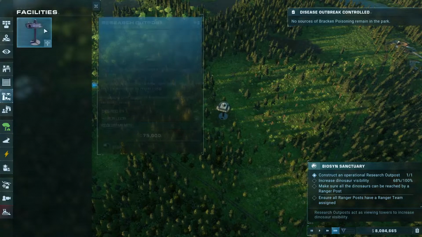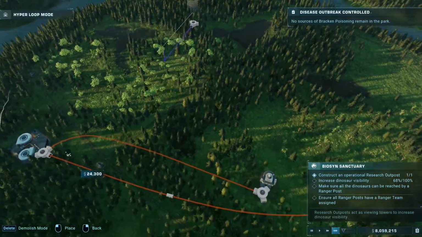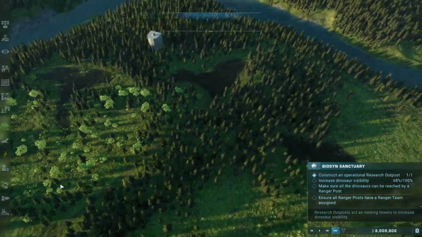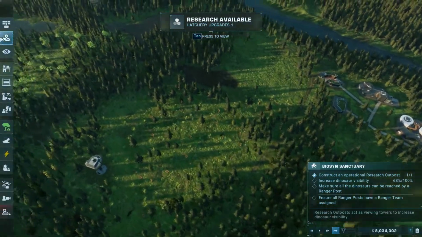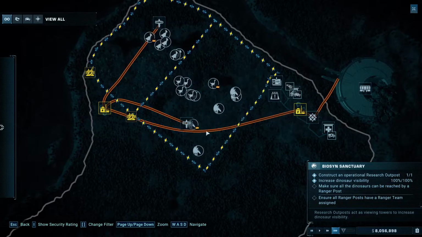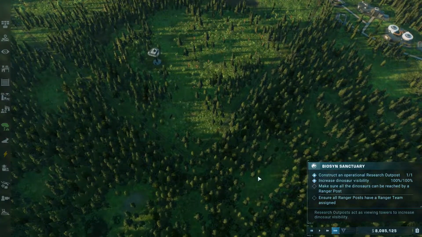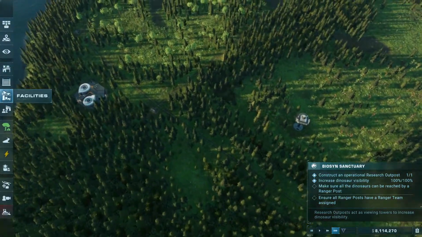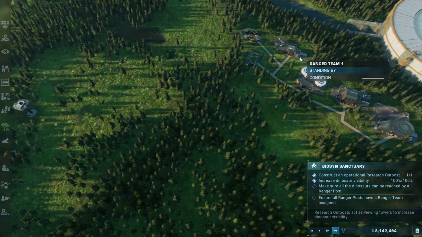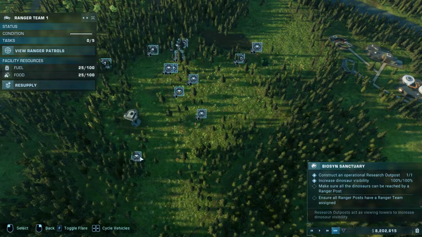Okay, more of these. Yeah, more of these. Okay. Oh, that guy's fine now. Everybody cool? Everybody fine? Yep, okay. And, can be reached by ranger team. We already have a ranger team. Okay, you. Add task. Oh no, do something.